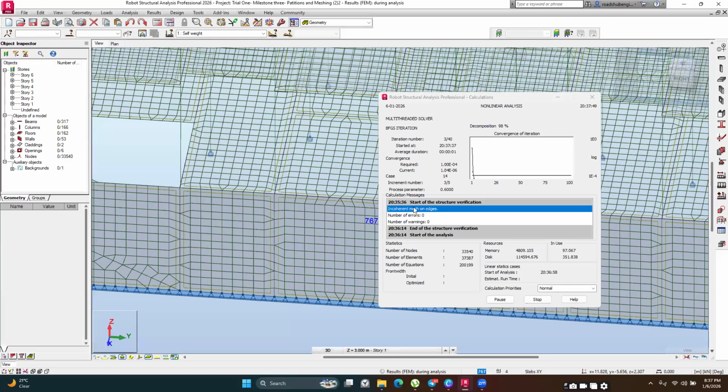And if you give it a few tries and you're still getting the incoherent mesh on edges, I'd just encourage you, if you've counter-checked and seen that you've modeled correctly, you could just assume it and then proceed, provided the number of errors that you're getting and the number of warnings that you're getting are zero. Then you can proceed to let the analysis continue.